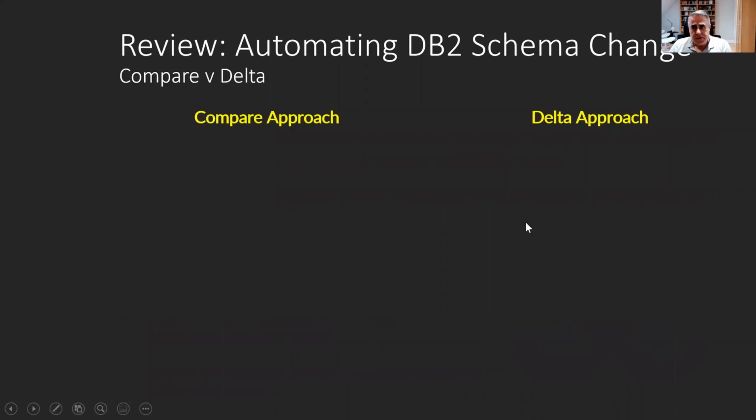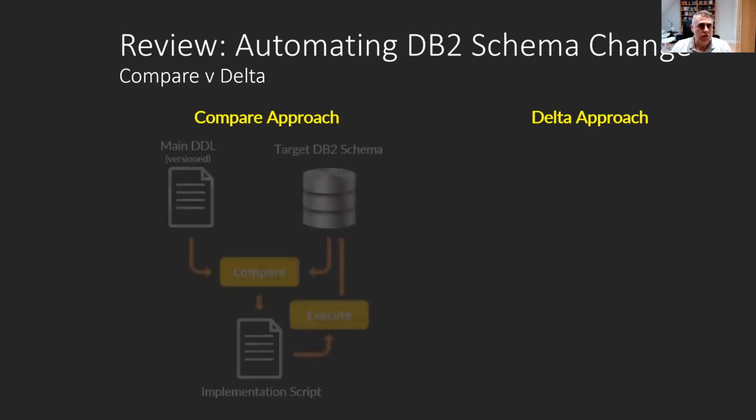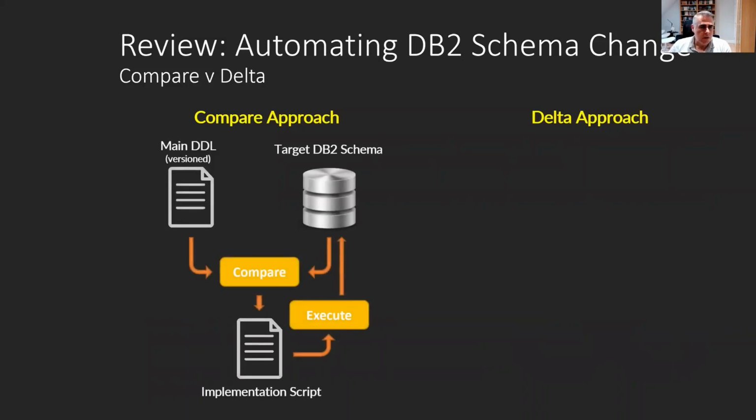So there's two fundamental ways of delivering schema change. And again, this is nothing to do with DevOps. This has always been the case, but it does have a relevance in terms of how you actually automate this stuff. The way in which most mainframe DB2 sites do it, and the way in which I personally believe involves the least compromise, is the compare approach. That's what most of the tools vendors up in the DB2 mainframe space use as their standard approach.